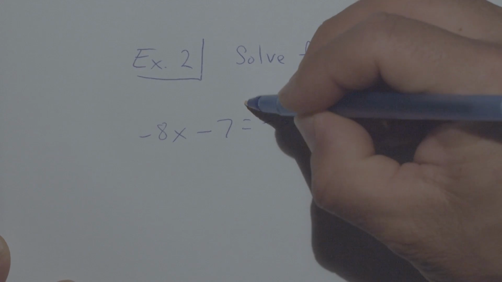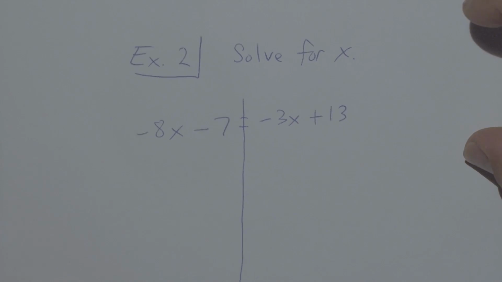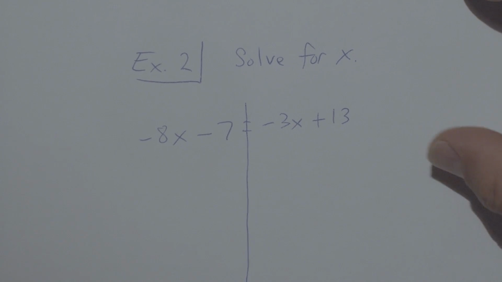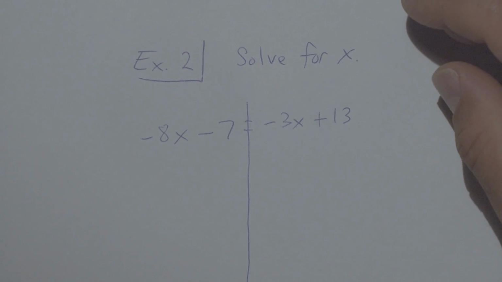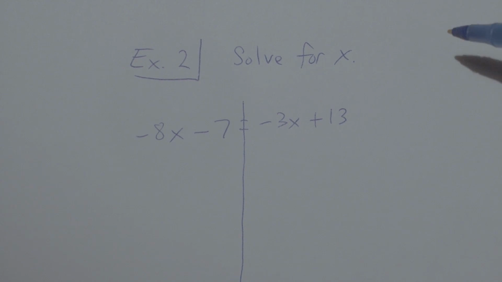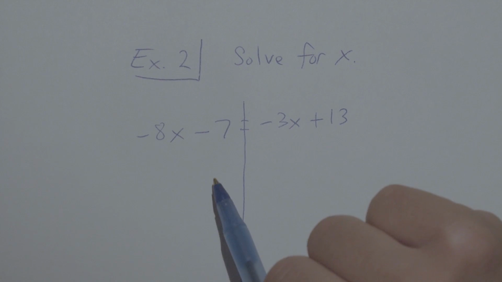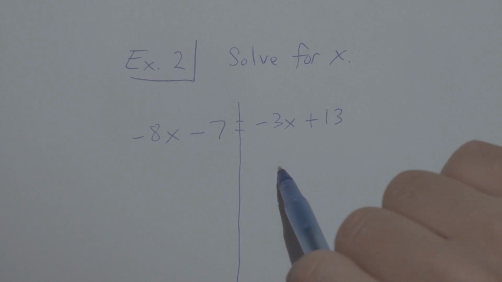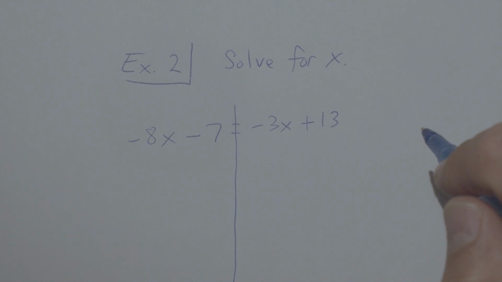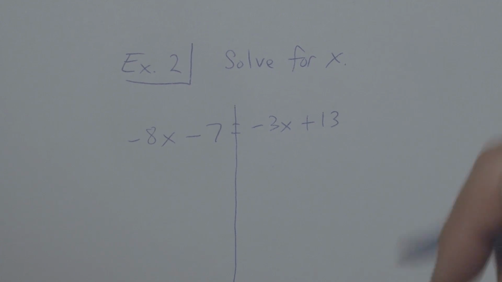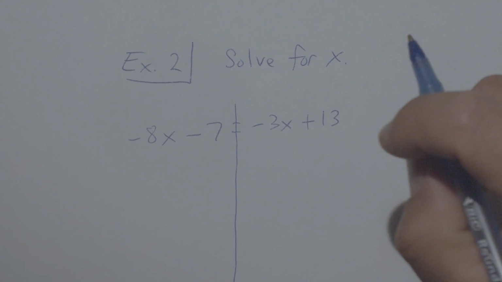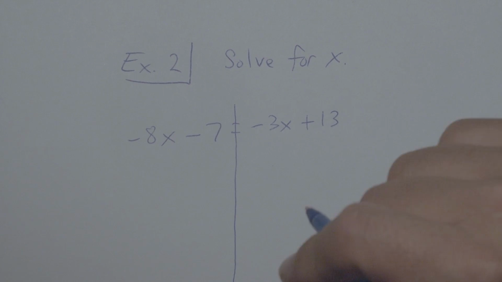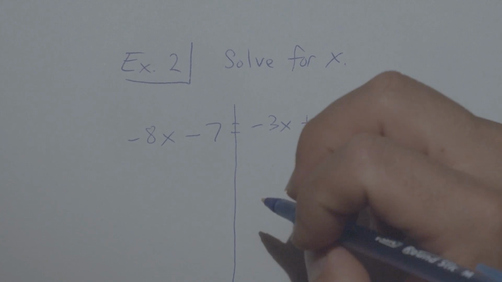Here we go. This next problem. Now, there are 4 different ways to do this one again. But, man, I don't think I'm going to do it every single way this time. So I'm going to choose a way that will give me less negative. So either I'm going to add 7 here and here, or I'm going to add 8x and 8x here. And it doesn't matter. Go ahead and pause this, do it up, see what you get for a value of x, and then return and see if you get the same thing I did.